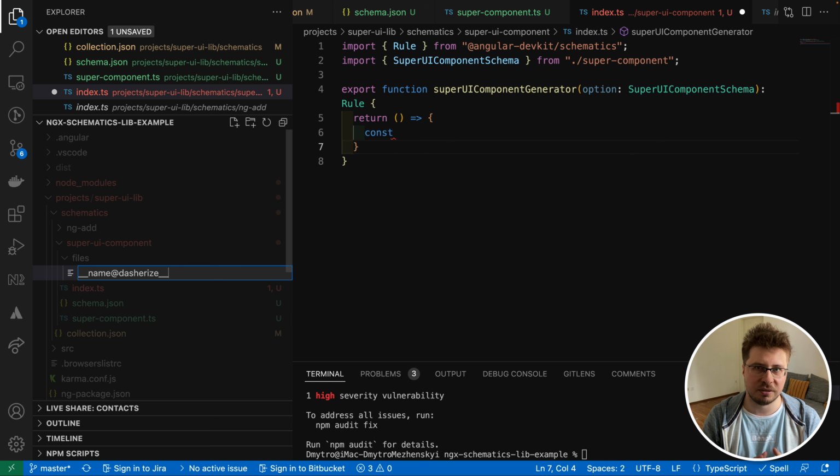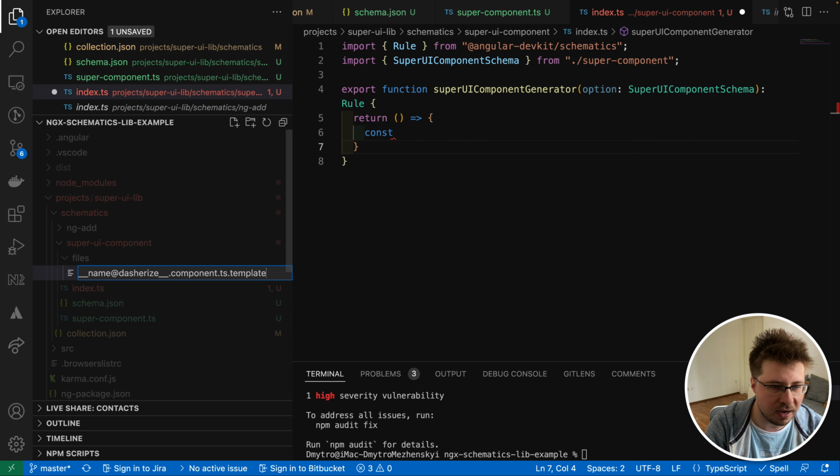About these functions like dasherize, we will talk in a few minutes. I will show you how you apply them to the template, where they come from, but so far, it should be like that. Then after that we press dot and then component.ts and then .template.